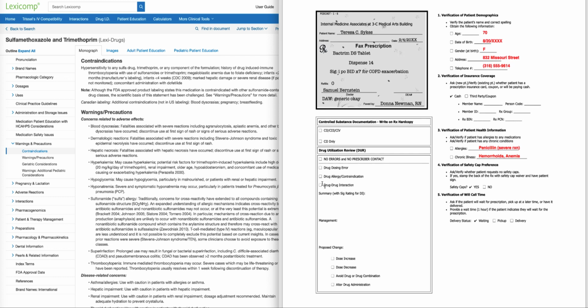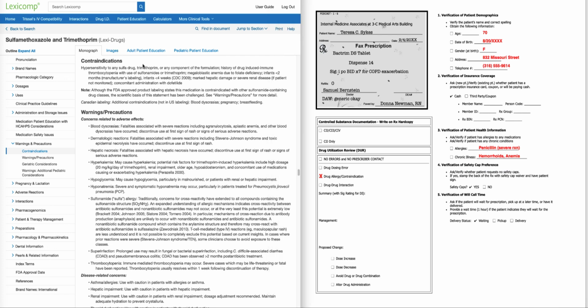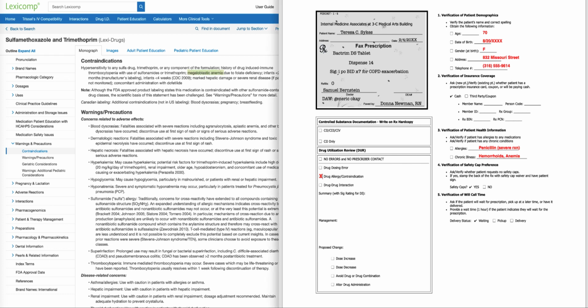Well, there we go. So what I have right here then is what I would consider a drug allergy or contraindication. In this case, it's a drug contraindication. All right. So my summary in this sense is that this medication is contraindicated. So you don't have to worry about the summary or the significance rating.